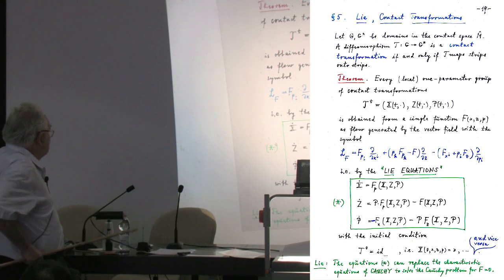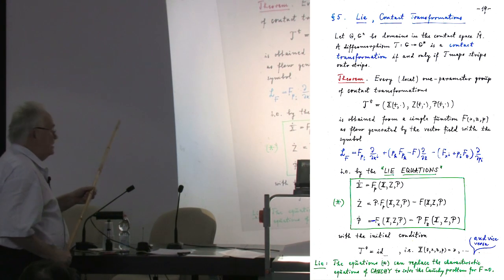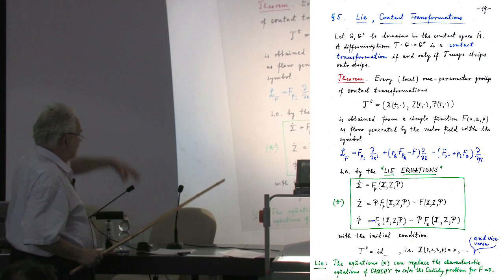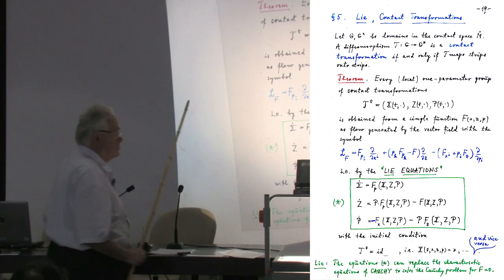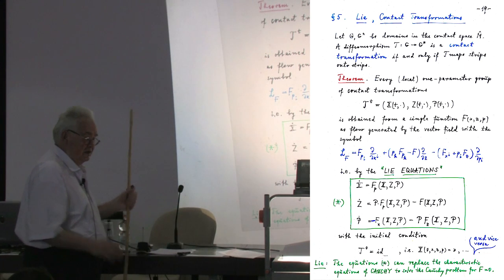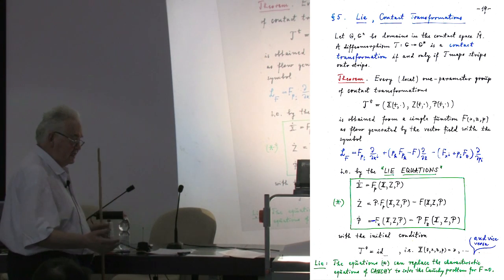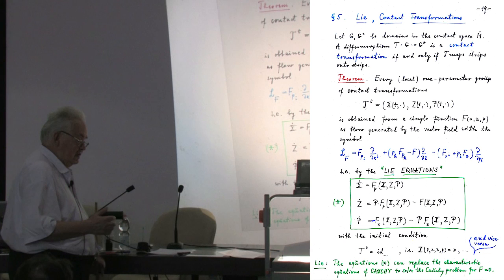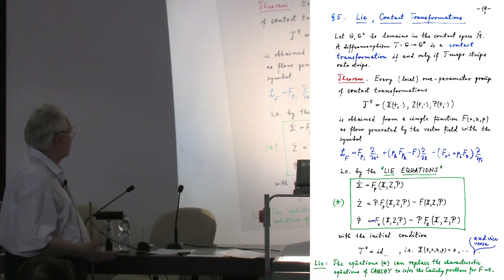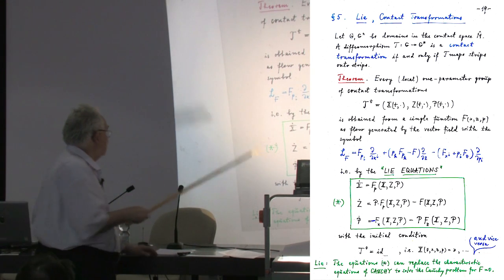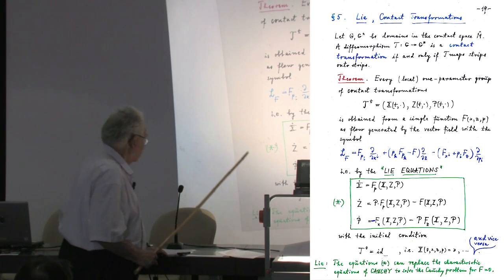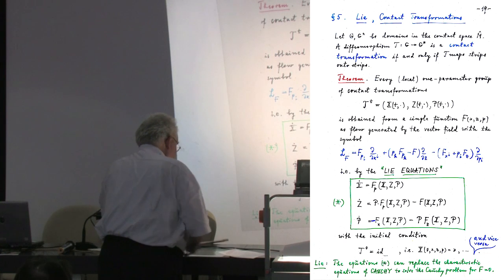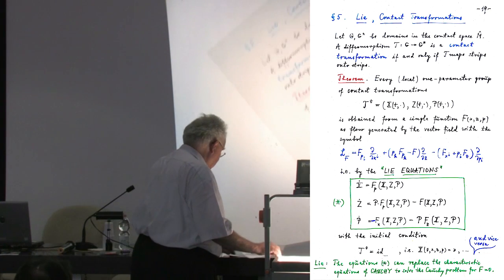That means you have the Hamiltonian system of equations. That means the Lie equations in this specific case degenerate, if you take the first and the last, to the system of Hamilton equations, and so that governs the system of optics and the system of point mechanics. And of course, the equation in the middle has even then a meaning, but I'm not going into what the meaning is. So let me return.